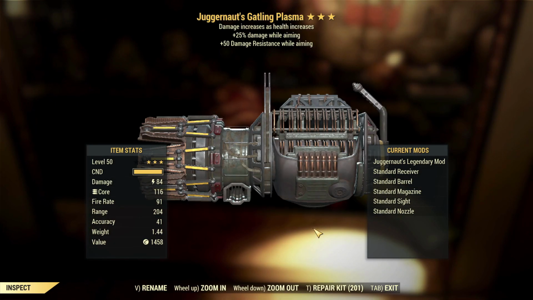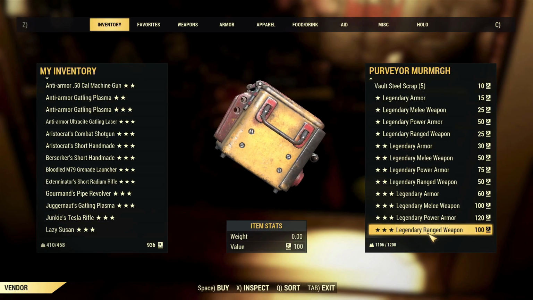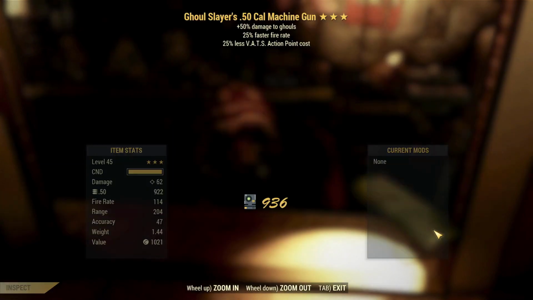Juggernaut's Gatling Plasma, damage while aiming, damage resistance while aiming. Now this one's decent as well. Juggernaut's is not the best effect for a heavy build, but my heavy character, which is this one, can actually get some utility out of this, and this is going to allow him to do some decent damage. So yeah, I'm actually quite happy with this as well. I'm getting quite a lot of good drops today.